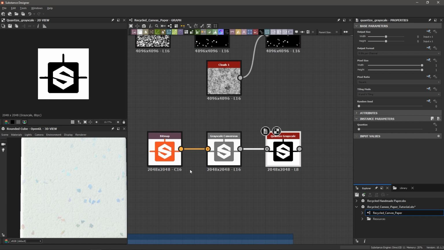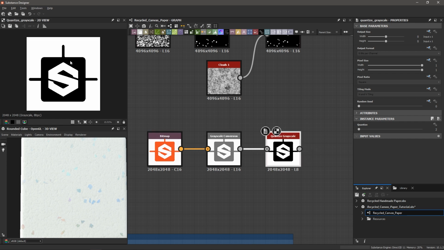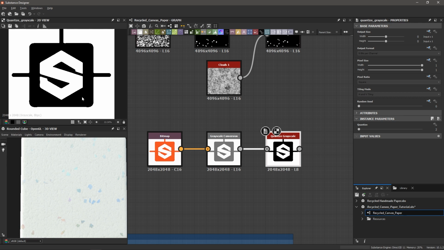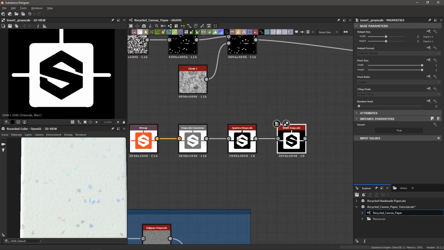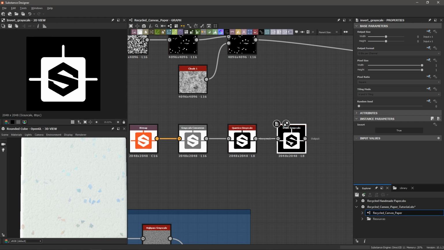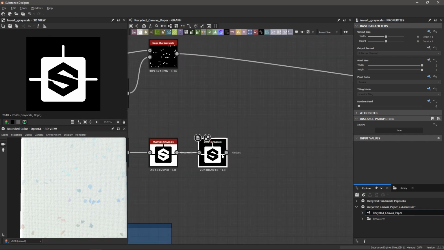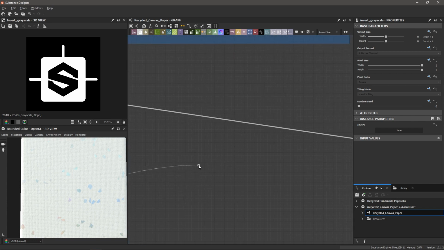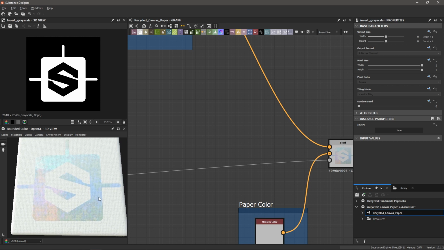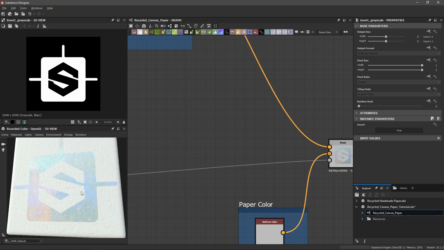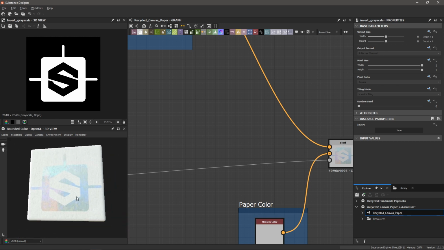For this particular bitmap and the way it's gone through, you can see that we have a black logo on a white background, but as masks go, we really want white because white is what shines through and black is what doesn't. So I'm going to go and add an invert grayscale so that we have something like this. And now if I take the output of our invert grayscale and bring it into our opacity like before, you can now see we have our Substance Designer logo with our gradients shining through.